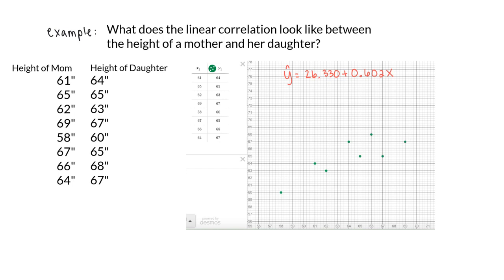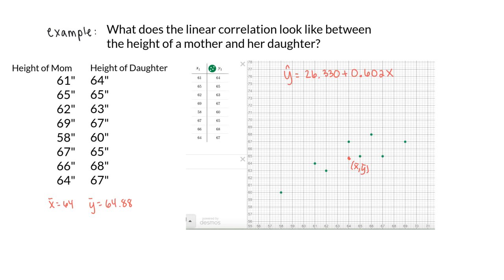This is really a zoomed in picture of what this scatter plot looks like. So in order to do this by hand, we could use the point of averages, because we know the point of averages always goes through the regression line. If I calculate the average of the x's and the average of the y's, my x bar value here is exactly 64, and my y bar value is just a little bit bigger than 64, almost 65. I could go ahead and plot that point. So here's my x bar, y bar value, and I know the line goes through that. But in order to get the correct slope of the line, I could either count, rise 0.6 and run 1, or I could just find another point that lives on the line.